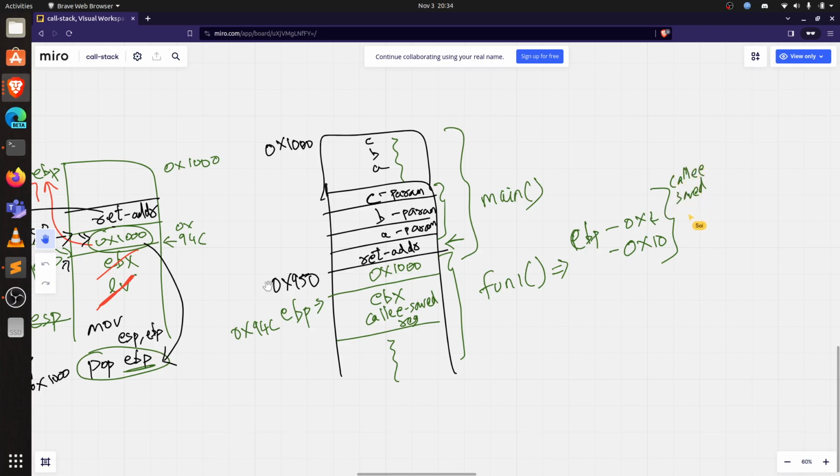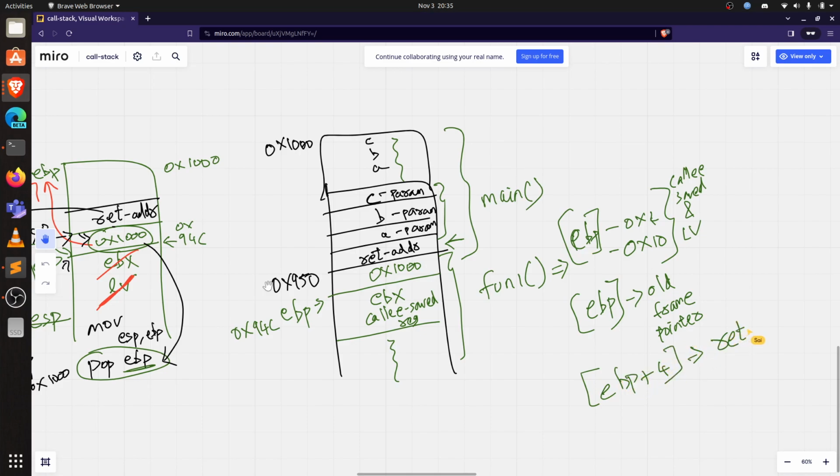At exactly EBP will be your old frame pointer, I mean the value present at that location. This will be your old frame pointer. And at location EBP plus 4, this is where your return address is present.